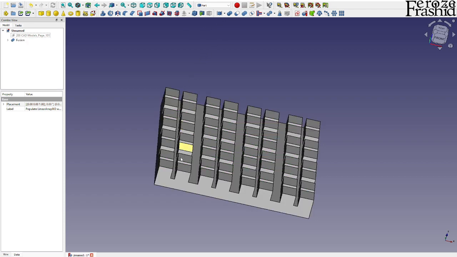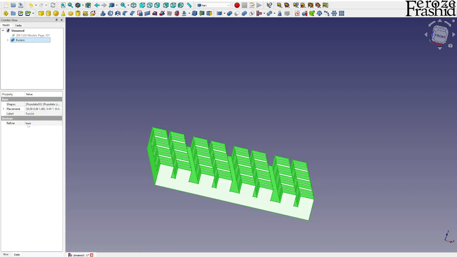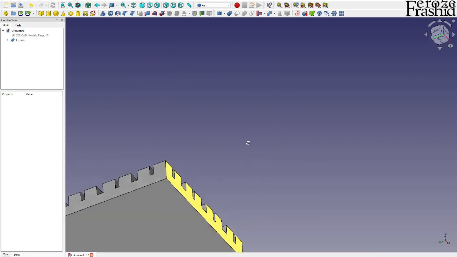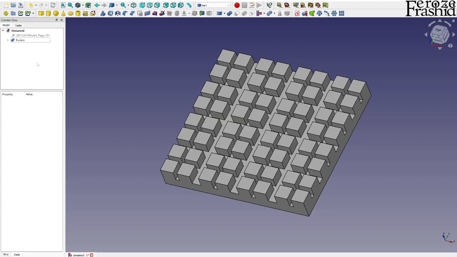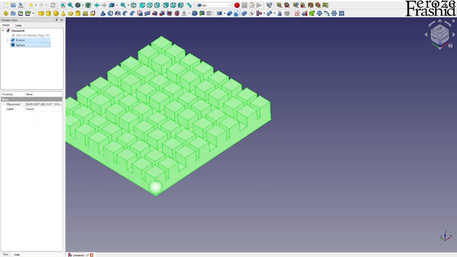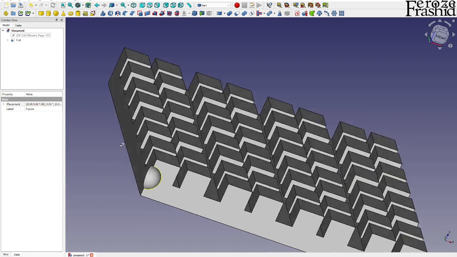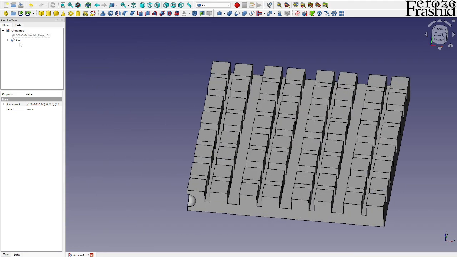So these are solid. Now, because I have the auto refine feature on, it is refined to make it a beautiful object. So we can see if this whole unit is a solid. We can create a sphere here and then make a deduction from the fusion and see it is cutting beautifully. This trick I learned from Mango Jelly. It's a nice trick. And so we got our object as shown in the picture.